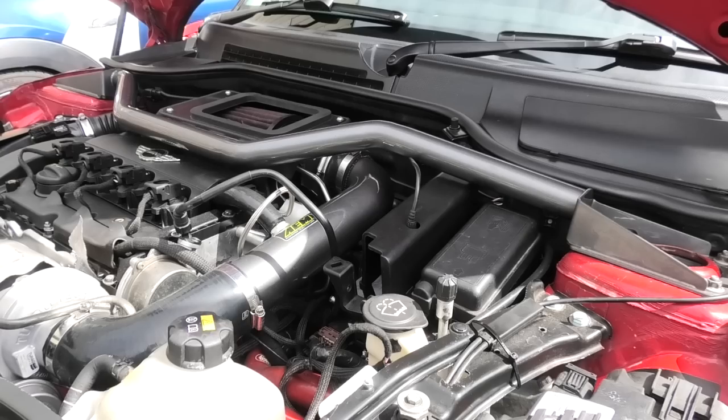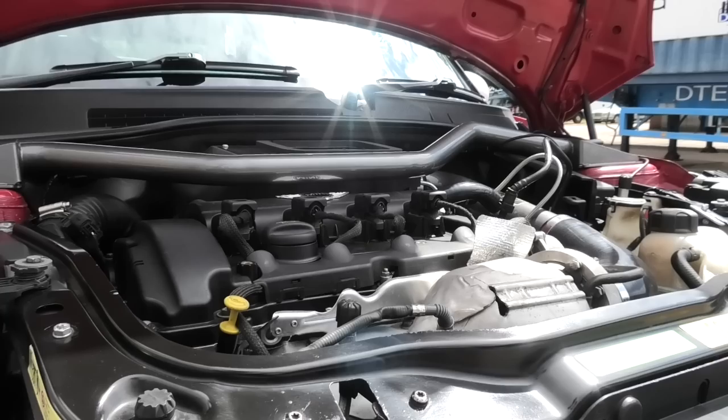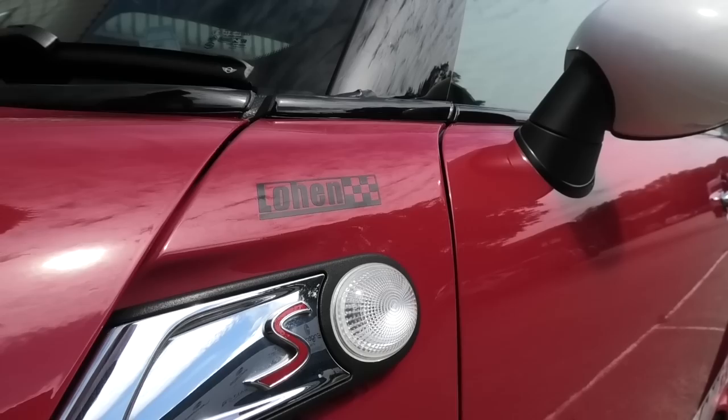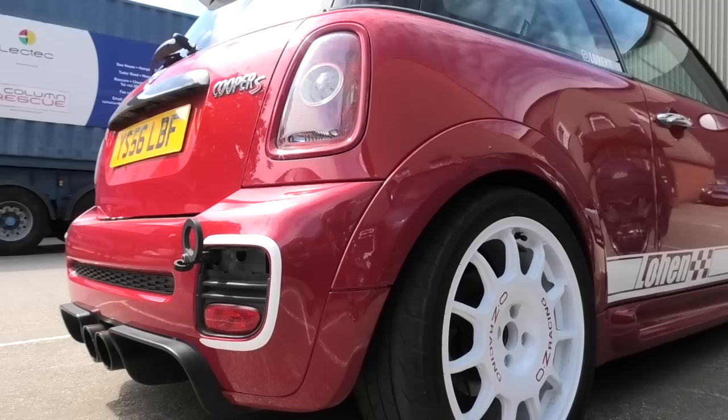The tuning is the clever bit. It's got a Link G4 Plus ECU, a Lowen high performance high pressure fuel pump and adapter kit, and a Lowen ECU tune. For the drivetrain, we have a TTV Racing Organic Clutch Kit and Quaife ATB Differential. In terms of chassis and suspension, Chile sits on Ohlins Coilovers, E-Back Anti-Roll Bar Kit, and E-Back Rear Control Arms.